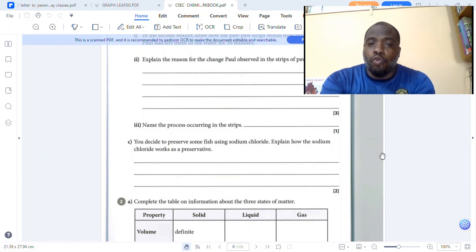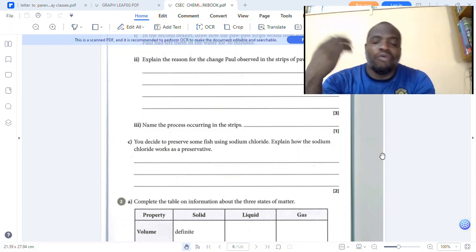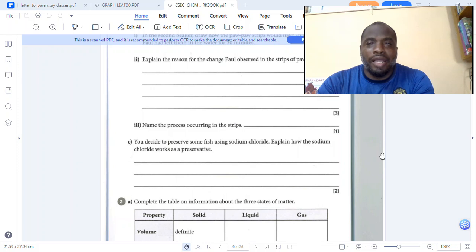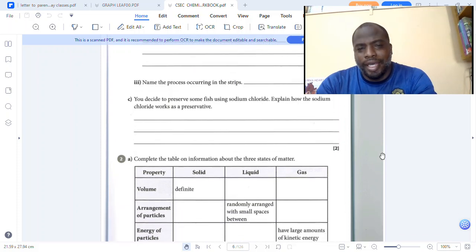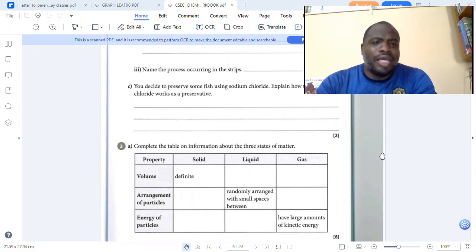So, when you place that salt on the outside of the fish, you basically allow for that concentration gradient and the water will come out, and that will help because microorganisms that cause spoilage require a moist environment to thrive. So with it dry, of course they're not going to be able to reproduce. They will, but you're basically slowing down their growth.